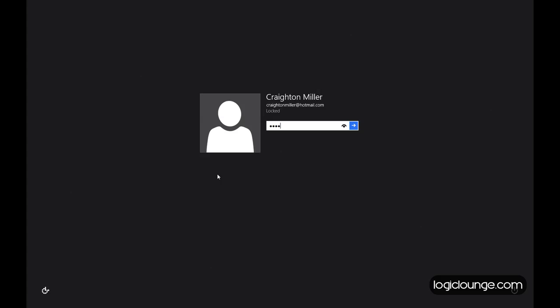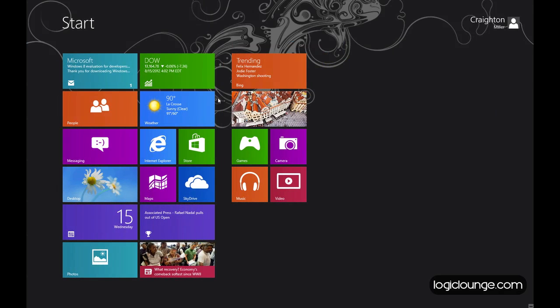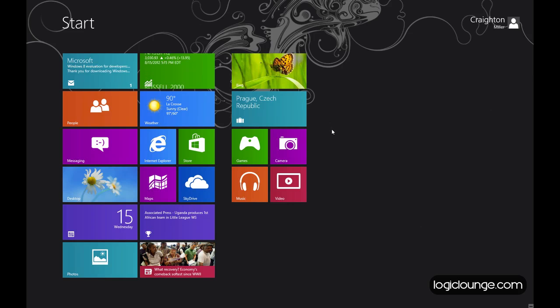Now, there is one feature in the back end that I can't necessarily demonstrate right now, but I can tell you about. It's called Windows To Go. Basically, you can install Windows on a flash drive and take it with you wherever you want to go. And you can plug it in the USB, boot from the USB, and have Windows 8 right there and booting off that USB. So I think that's kind of cool to talk about.